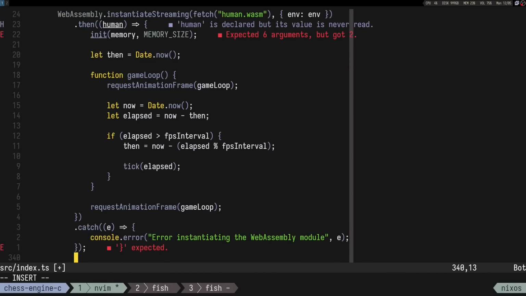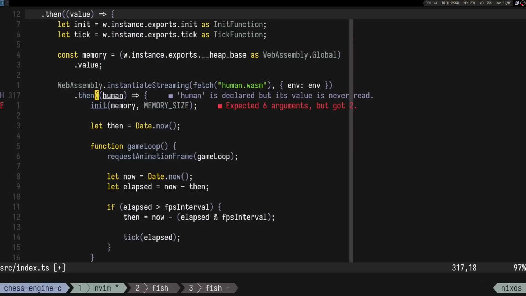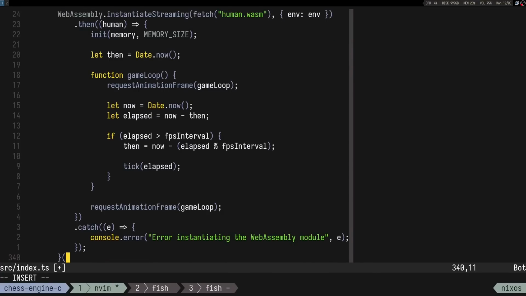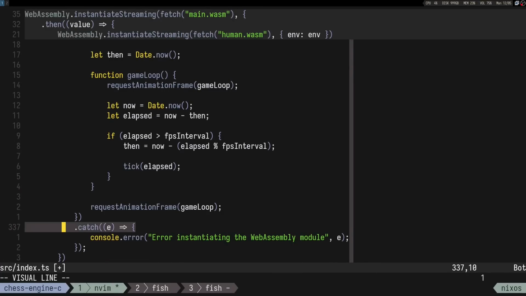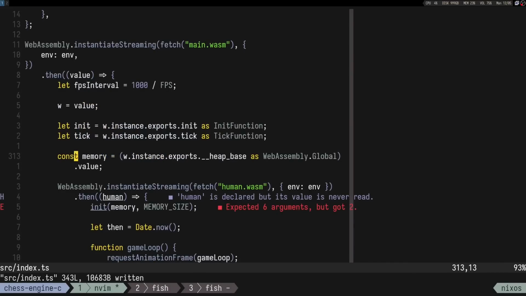Let's do that. To catch the other error. I think that's that, or something like this anyways.